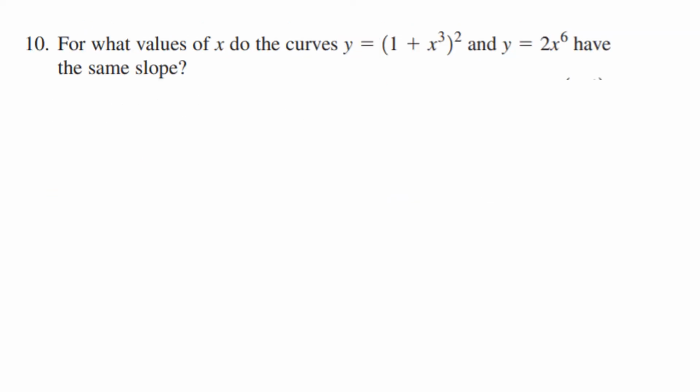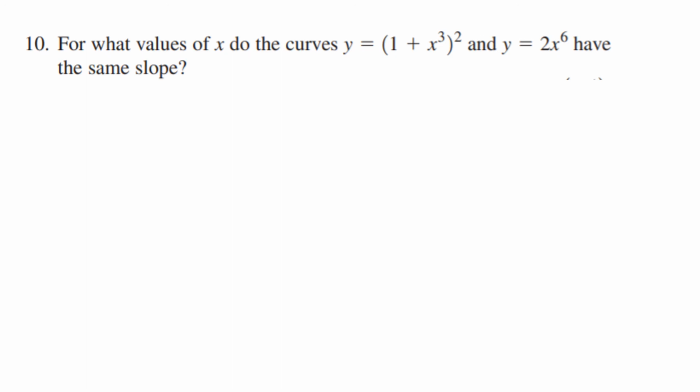So for what values of x do the curves of this function and this function have the same slope? Because it says the curves, I can see that I'm applying derivatives over here. And when it says the same slope, I know when I take the derivative of this and when I take the derivative of this, it will be the same number. So technically, me taking the derivative of this and this, I can just equal them to each other. When I do that, I'm going to start by taking the derivative of, let me erase it all.